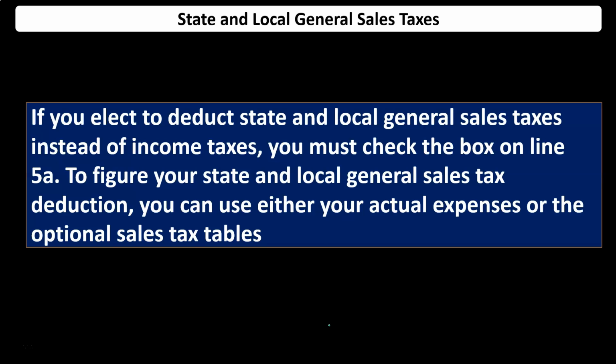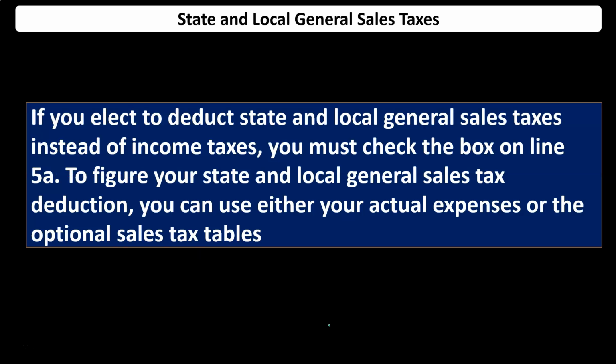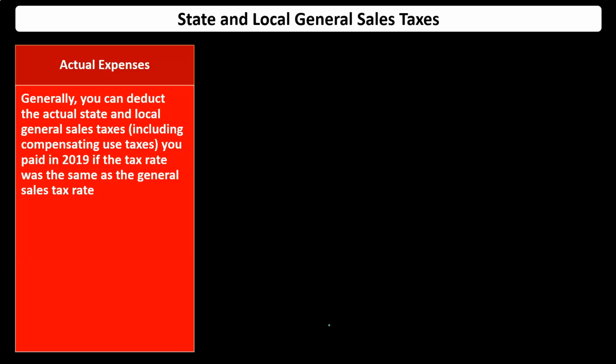If you choose sales tax instead of income tax, then you can either count up the actual sales tax, which might be useful if you had big purchases or something like that, or you might use the tables, which are going to give you kind of the average sales tax. So you have an option of the easier method, tables typically, or adding up the actual sales tax, the more difficult method. Obviously, if someone has income tax, you're typically going to be calculating the income tax when you do the tax return and reporting the payments that were made with the W-2s and whatnot. Sales tax is more difficult because you're not going to be doing it at the same time. That's why you might be using the tables here, and it might be a little bit more complex.